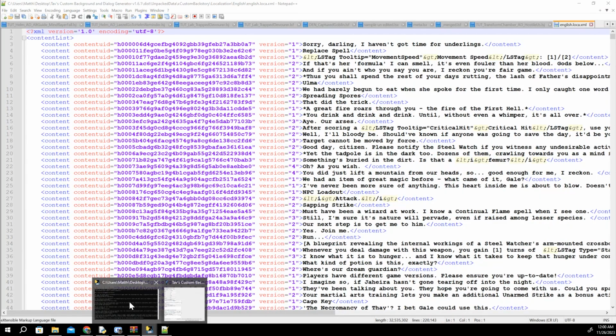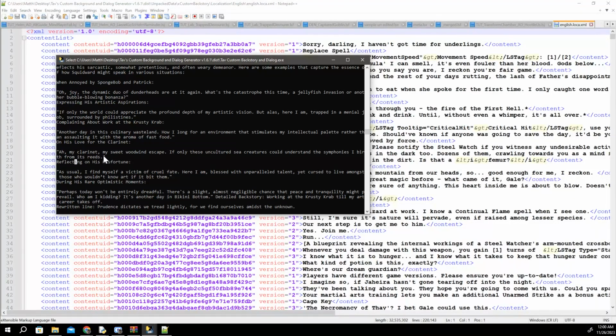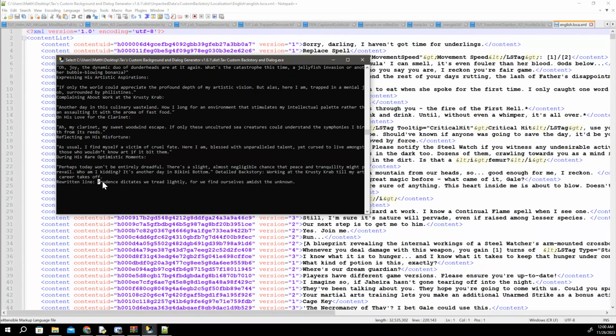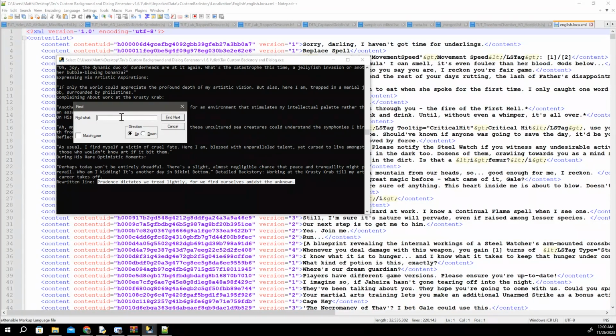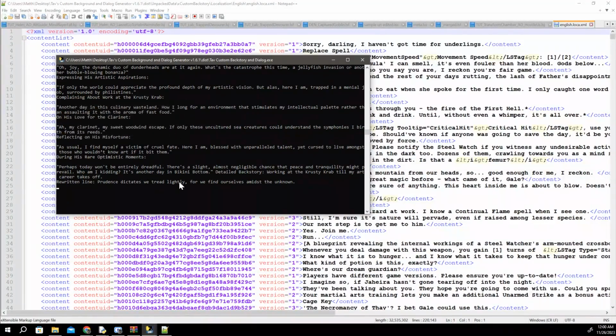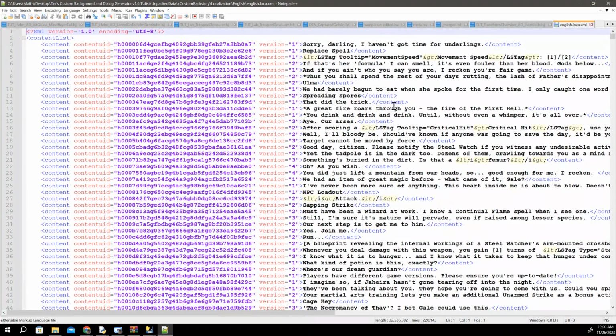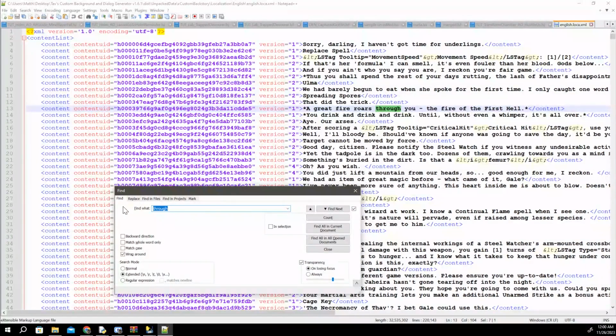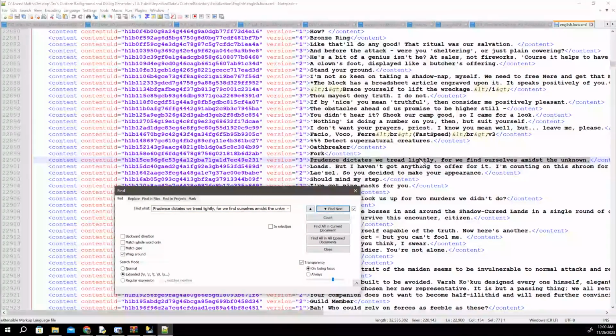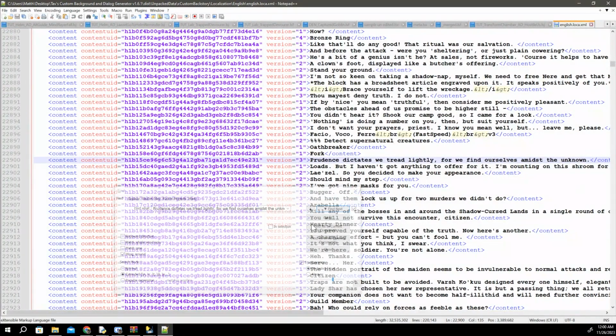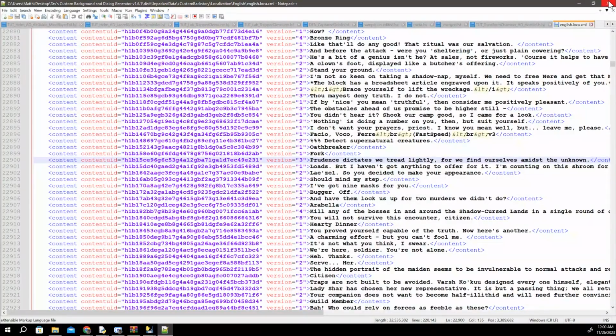You guys should be fine with this, but I'm going to just look for a rewritten line here, and I'm going to go here, line, go, and then Control+F. Let's make sure we can find our line of dialogue we added. Yes, Prudence dictated. Yep. Okay, so it means that all of our changes just worked. We've made our dialogue mod successfully.